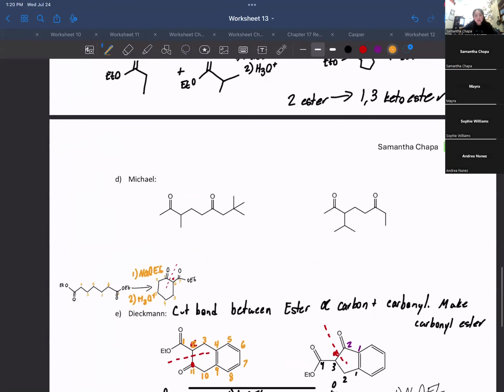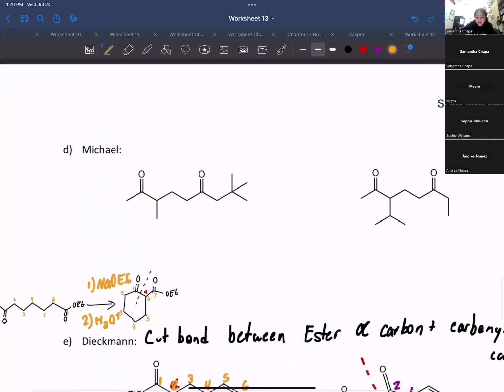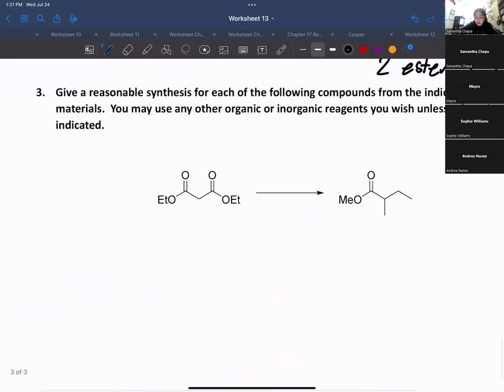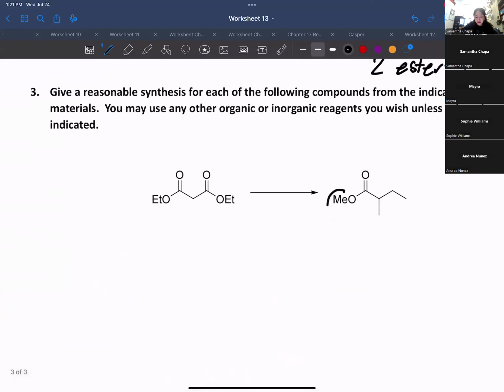The synthesis problem should be okay for you guys to figure out by yourselves just because it's very similar. The thing I'd keep in mind is that instead of having a carboxylic acid group at the end, you have a methanol there. And so you're gonna have to take into account doing a Williamson ether synthesis at the end. But just by looking at the starting material, what kind of reaction am I supposed to be thinking about right now?